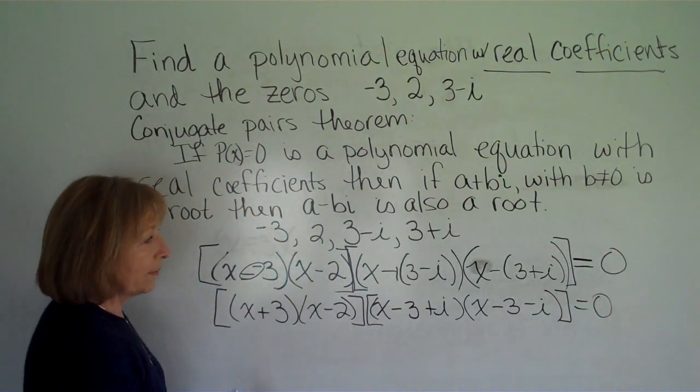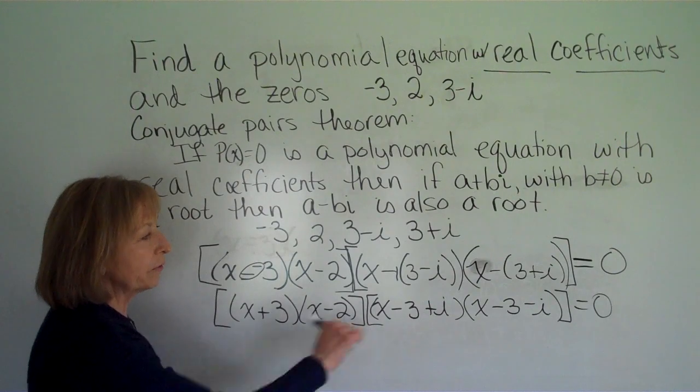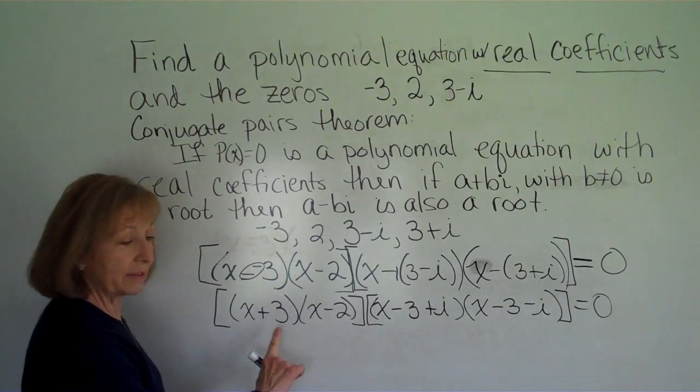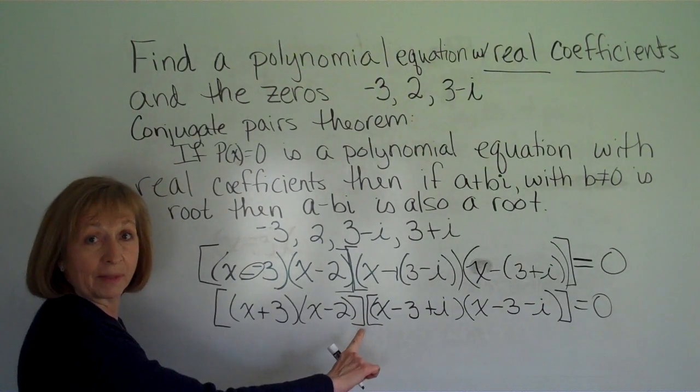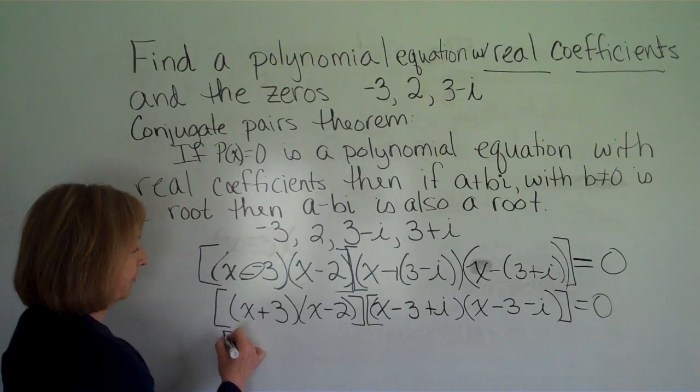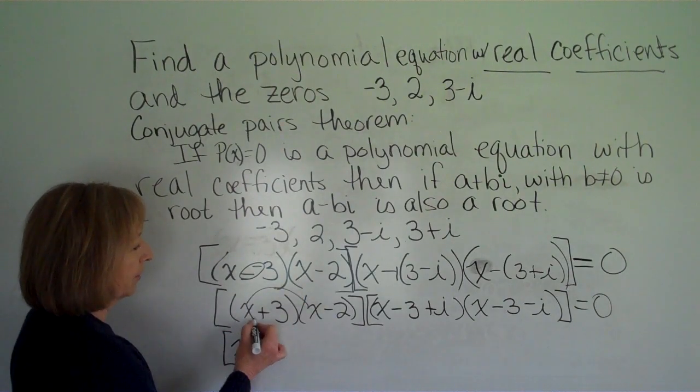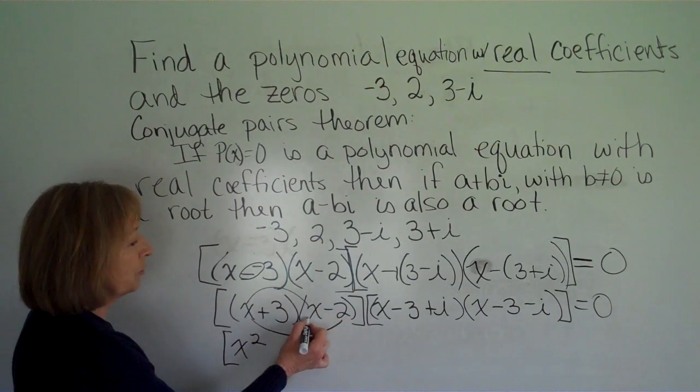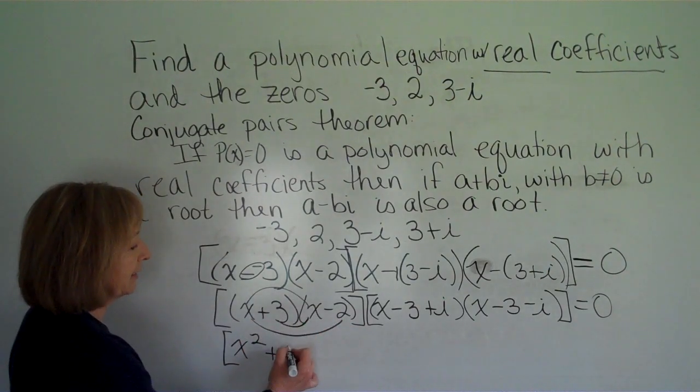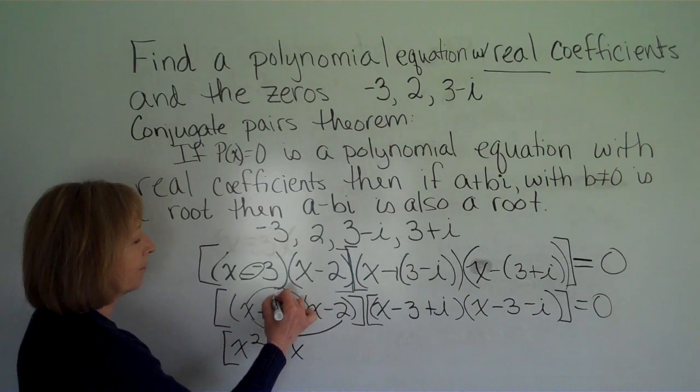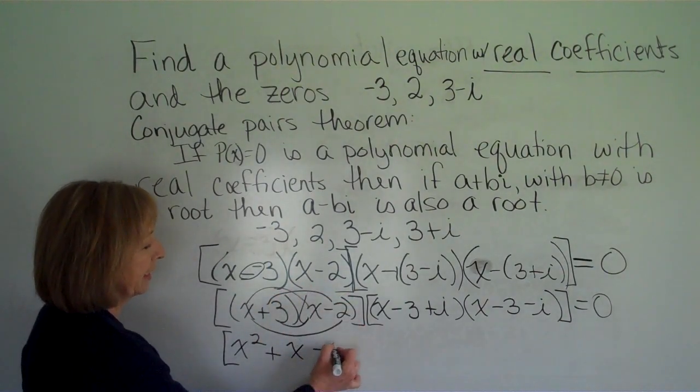Okay next up, we're going to do a little bit of an associative property in that second set of parentheses, but we're also going to multiply out this first set. So in this first set of brackets, we'll have x squared minus 2x plus 3x combined is plus x, and positive 3 times negative 2 is negative 6.